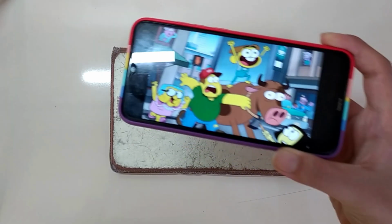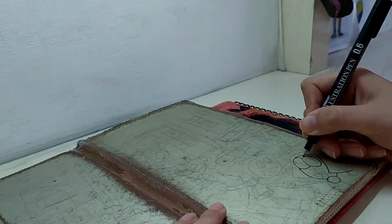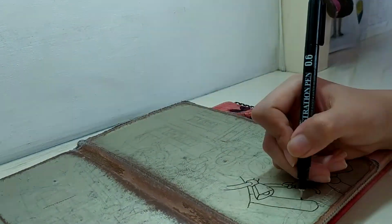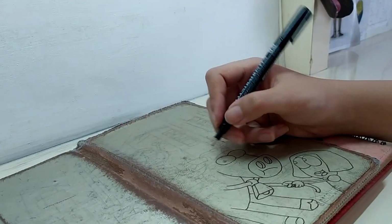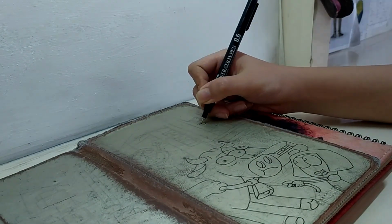The photo was from an animated series called Big City Greens. It was about a country boy who shifts to a metropolitan city with his family from their rural farm, with new things to explore every day. He tries to adjust to the new lifestyle.